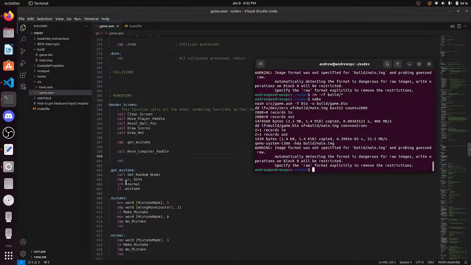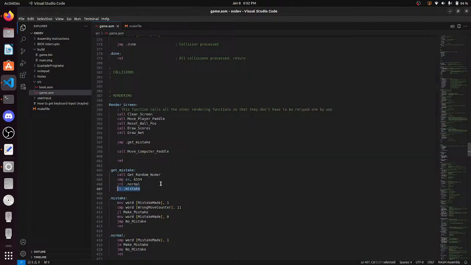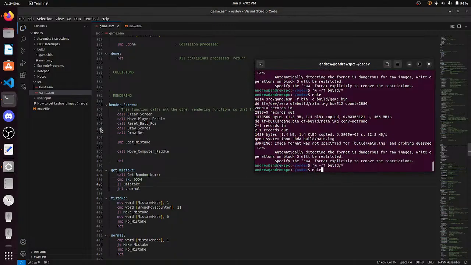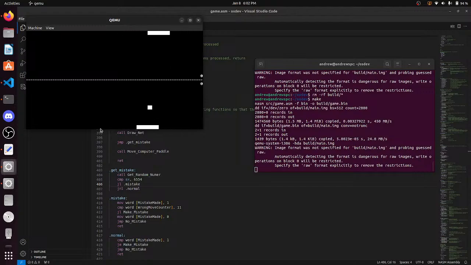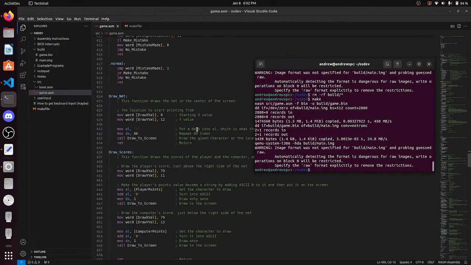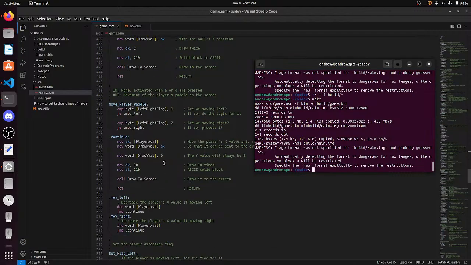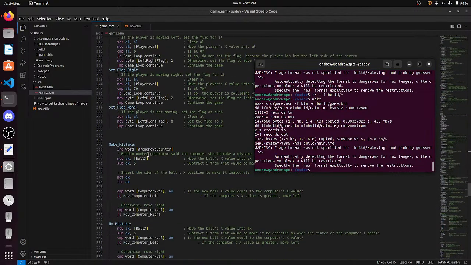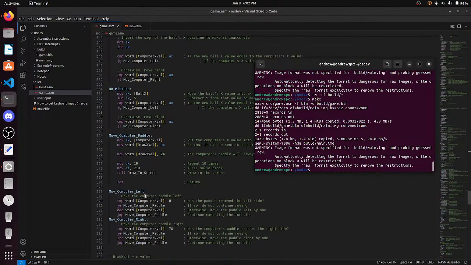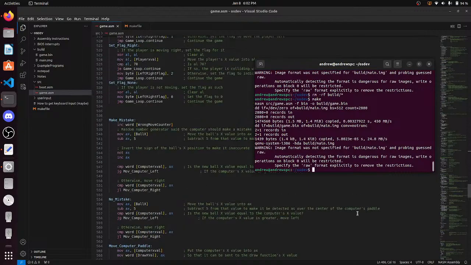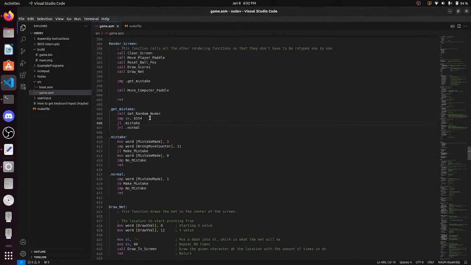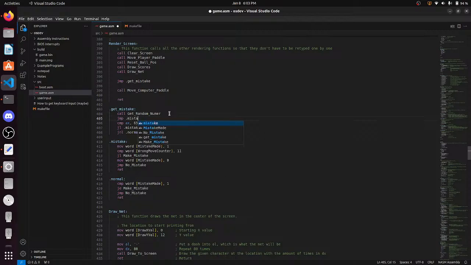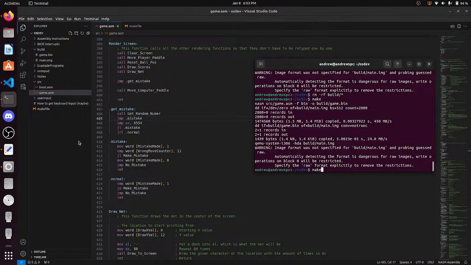Get random number. Okay, so I assume that the flags register is cleared immediately. I don't know why that would be the case, but let's see. Oh, that was weird. Okay. So then let's make sure all the returns are correct now. And make mistake. Yeah. And then that's just return. Okay. Yep, all of that stuff is correct. So, for right now, I guess we can just say jmp .mistake. Just for now.